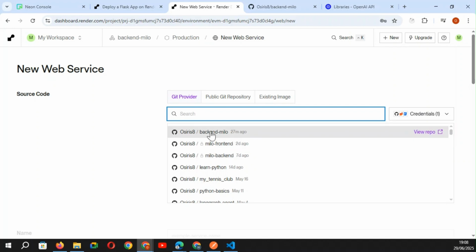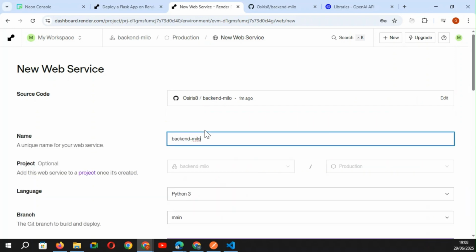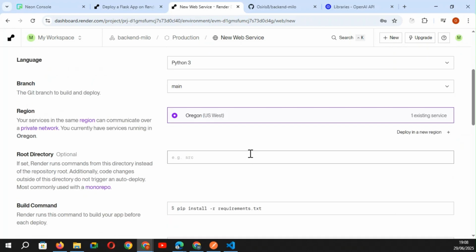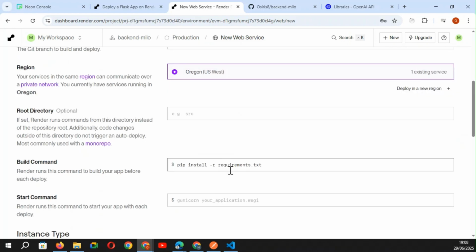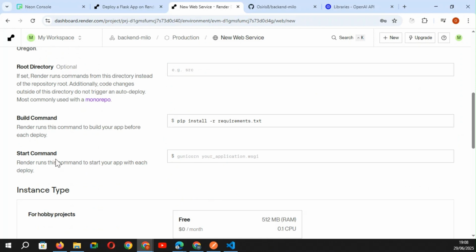and I can select now a backend, a project. And here I have my project backend Milo. Okay, and project name backend Milo, the repository, a start command.